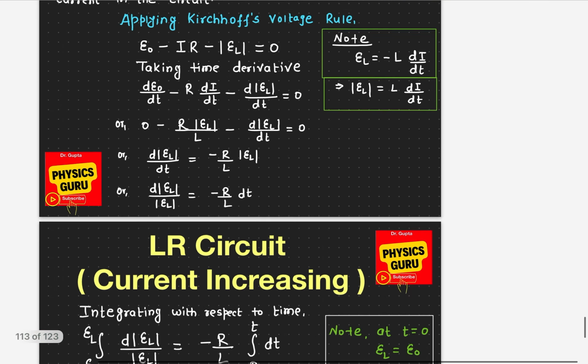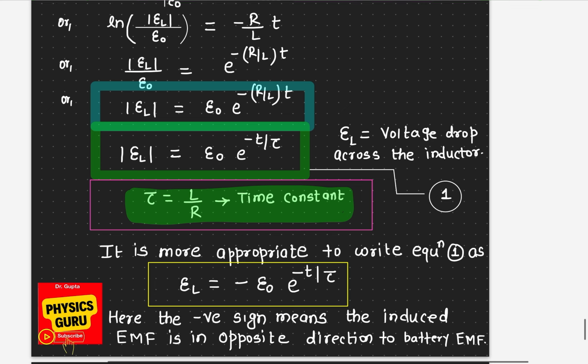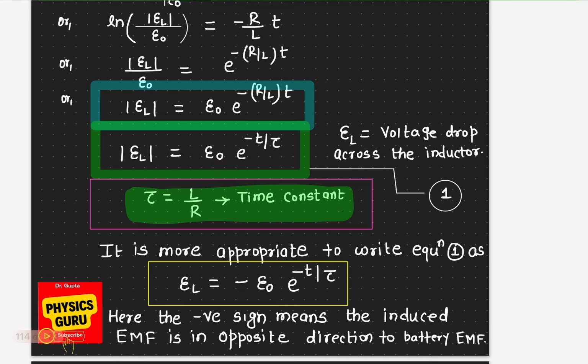This is epsilon 0, and RL over T. So as a whole, this term has no units. So what does this mean? That means this term must be the reciprocal of a time, and we call this tau as L over R, and this is called the time constant. So I have rearranged this equation in this form here: epsilon 0 e to the negative t over tau, and the tau here is L over R, which we call the time constant.